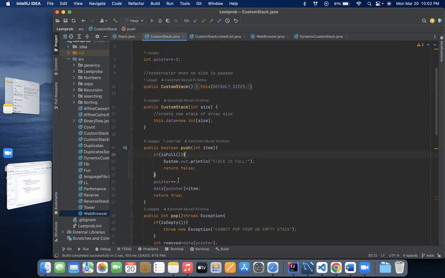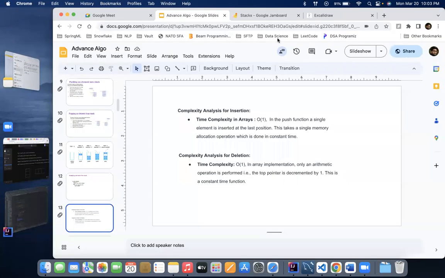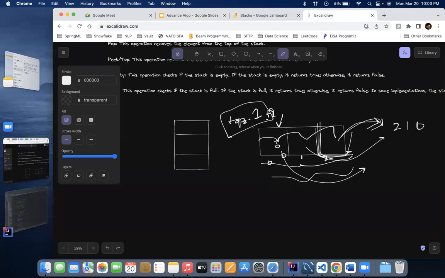If it is not full, we are incrementing the top pointer by 1, and then we are inserting the data at that pointer. So we're incrementing the top pointer from -1 to 0, and then we're inserting data at the 0th index.